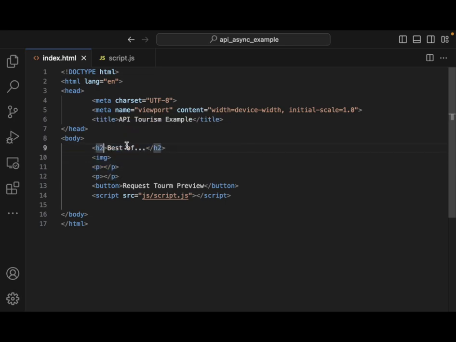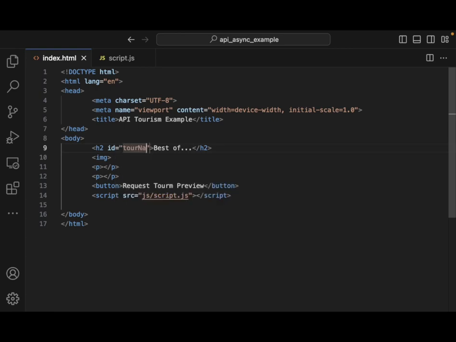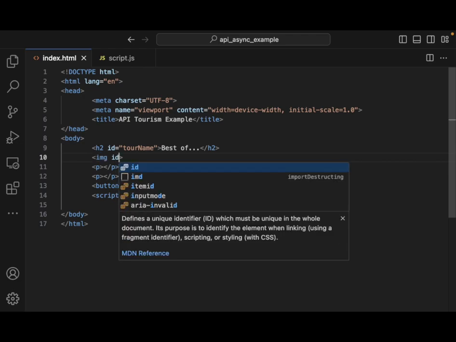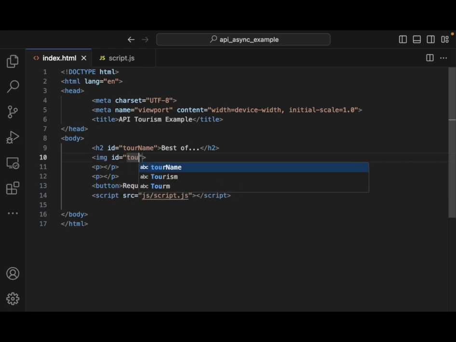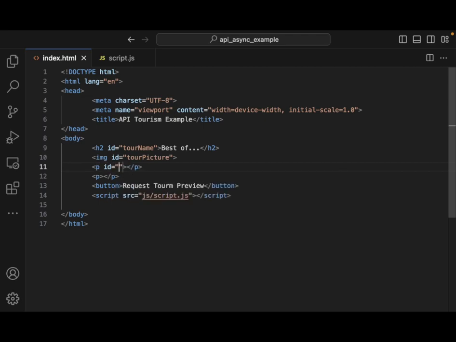Okay, so let's give this an ID here, and we'll call this tour name. And we will have this one be tour picture. This one here, let's have it tour info.